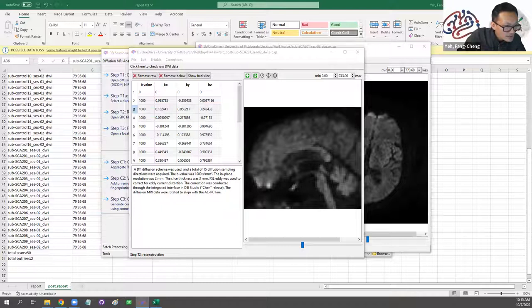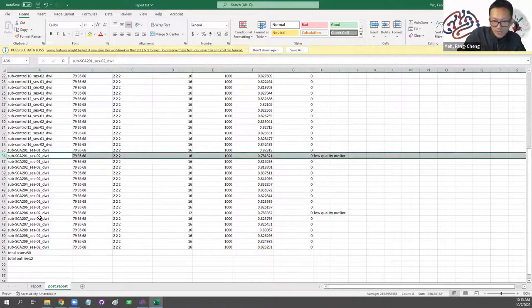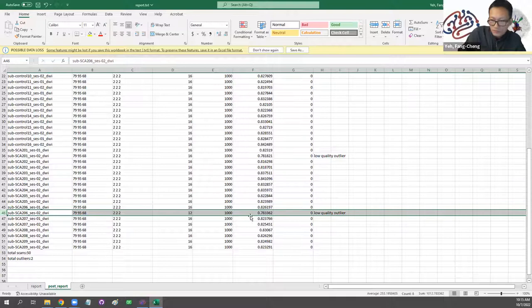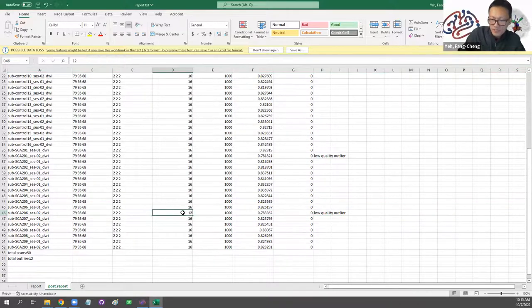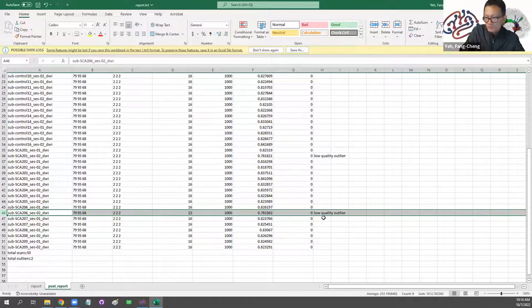So let me see the chat. I opened this one, the other one that only has 12 DWI, and this one may also be a problem. Usually this happens when a subject didn't tolerate the scan, so the scan terminates prematurely and the scanner still outputs some data. That happens all the time. In this case, you don't even need to look at the outlier; I would just drop it because it is a consistency issue. So these two may be dropped. But the situation depends. Sometimes you may just accept all of them, or you may be very strict in dropping problematic data sets.